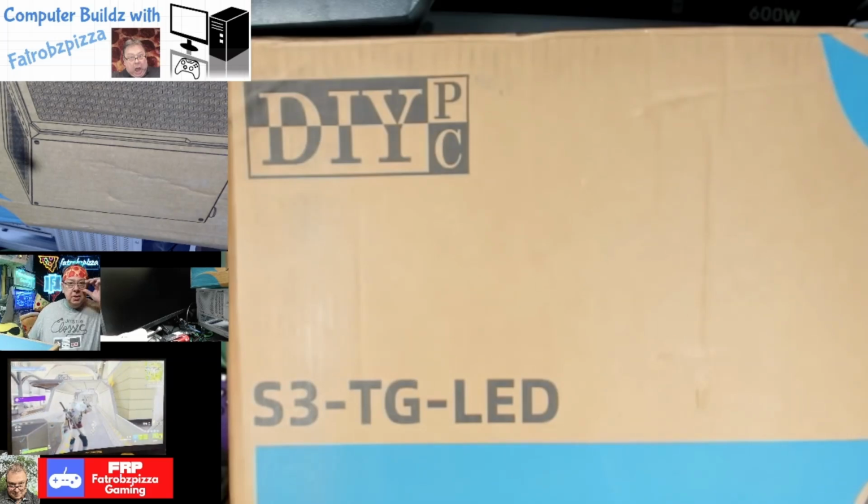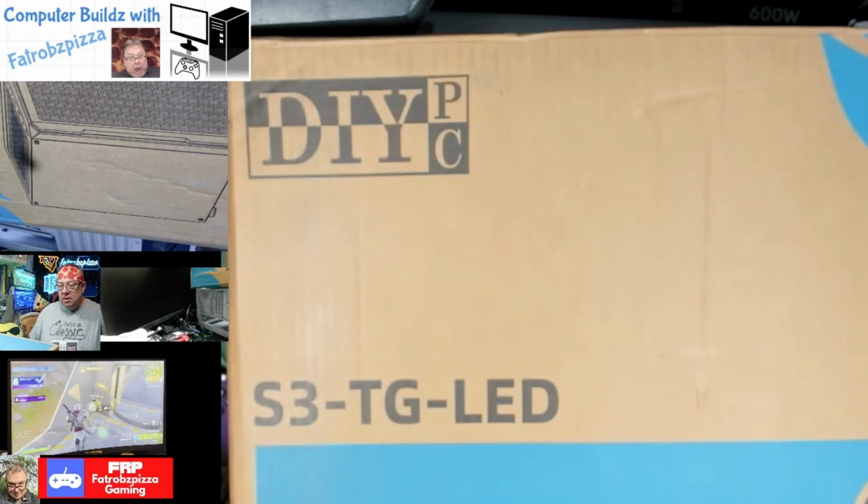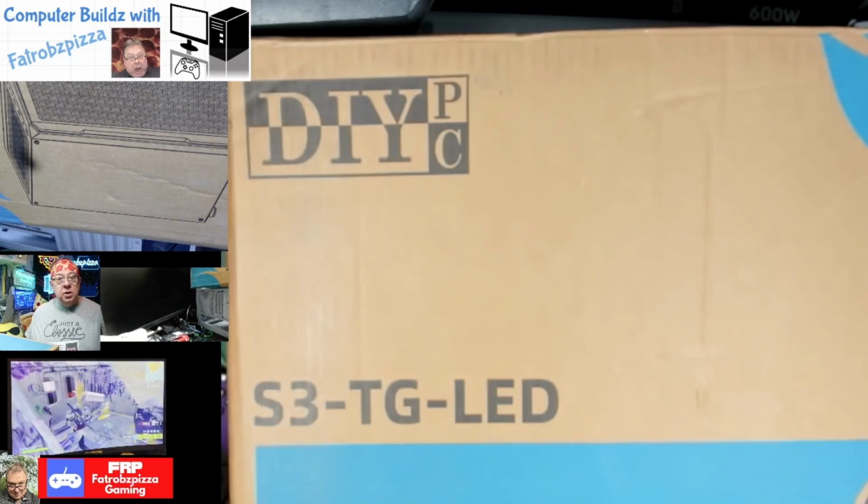Hey YouTube, it's Fatrobzpizza again with another computer build. This time we're going to use a DIY PC case. It's called the S3 TG LED, and it's a white mid-tower case for our micro ATX motherboard. It's got plenty of room, that's for sure. It's white, has lots of cooling vents and stuff, and it does have the tempered glass side panel. So let me show you what it looks like.